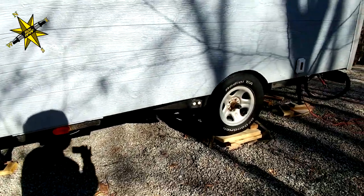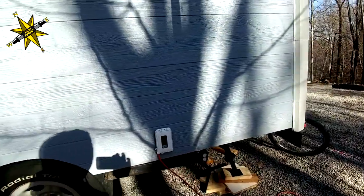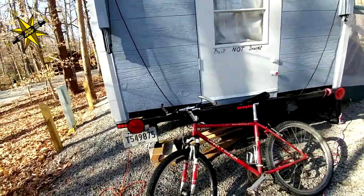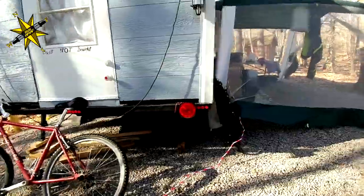And I put on the jacks. I just bought those on Amazon. Honestly, it takes longer to level the trailer than it does to set it up. It only takes about 7-8 minutes to set it up. It took me about 15 to level it. So there are more jacks down there.